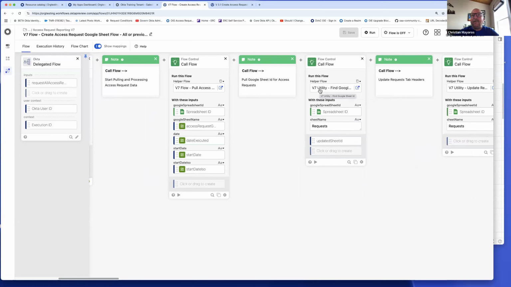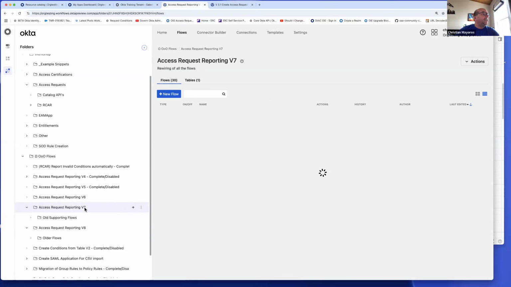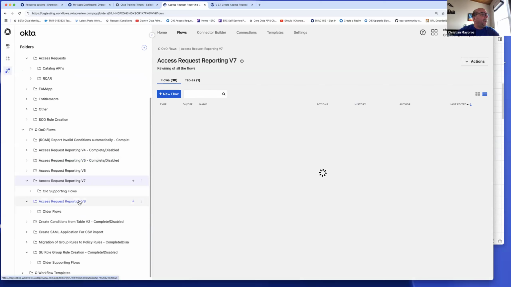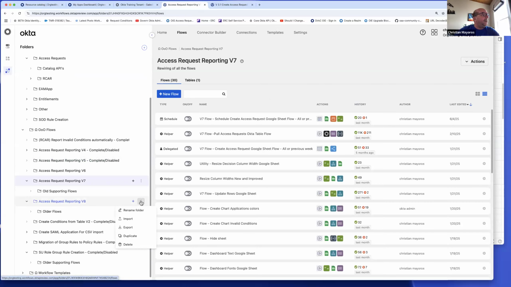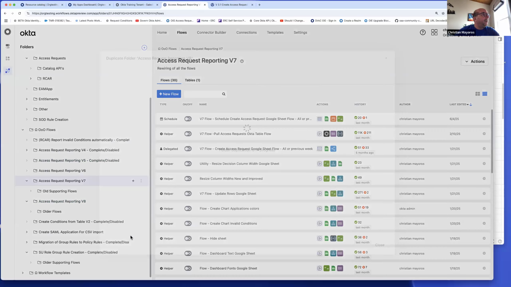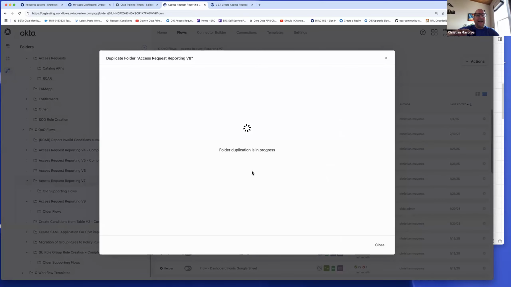The other really helpful thing, and I know everyone knows this already, or at least understands there are some pain points related to flows. If I want to make a copy of this folder and I duplicate it, in this case I have 20-plus flows in here. One of the problems is if I have a main flow that references subflows, those subflows will be in the previous folder. So you have to go update each referenced flow. I'll wait for this to finish.